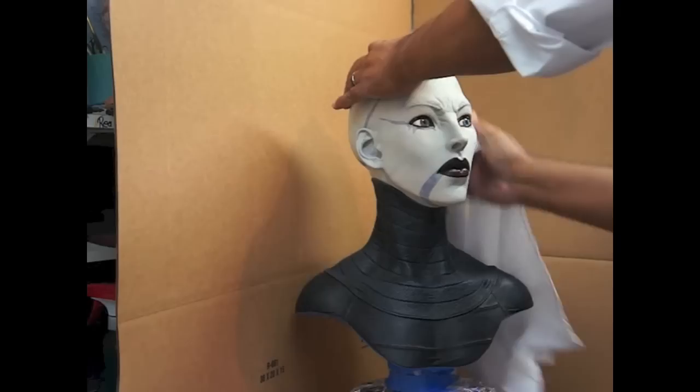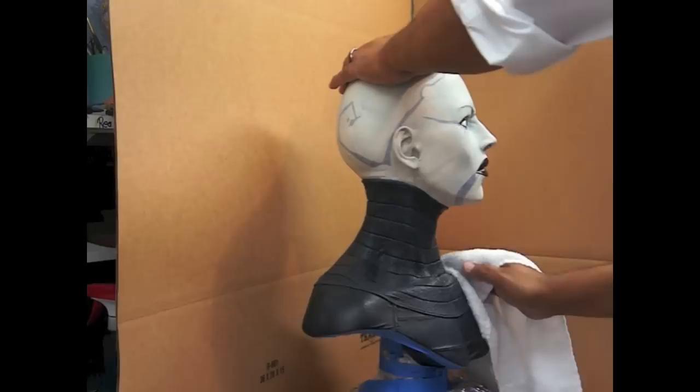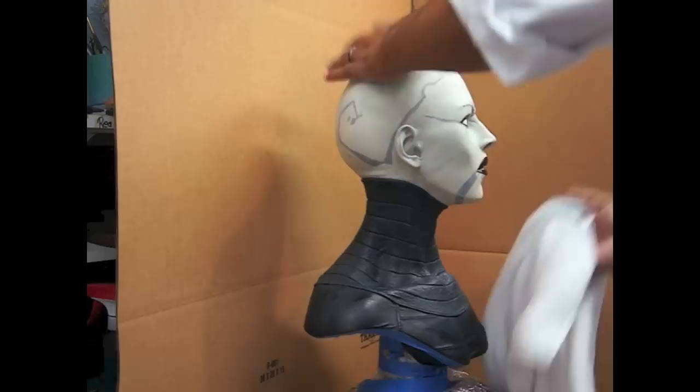Okay, so right now I'm just really cleaning her up with 99% alcohol. You don't have to use a whole bunch, because then you're going to have a big mess of the paint starting to come off, but you just clean her really well, again using 99% alcohol. Some of the paint starts coming off, but that's good.